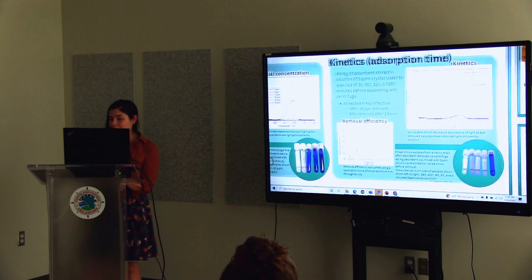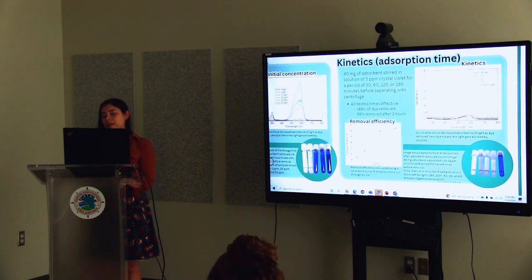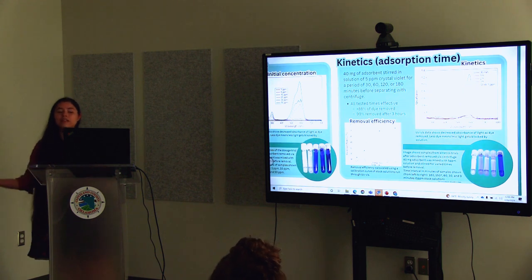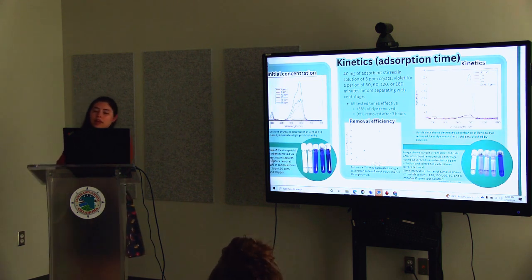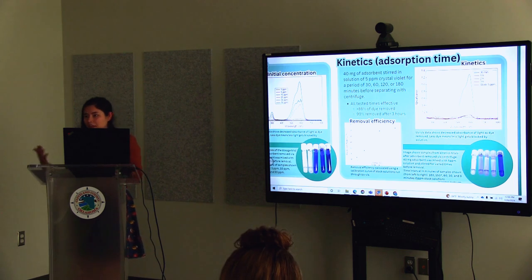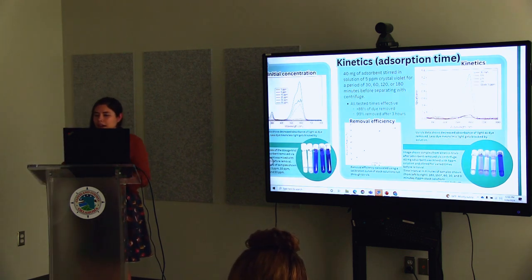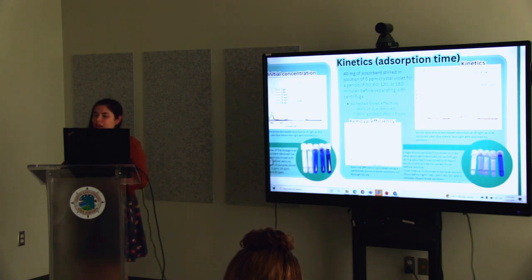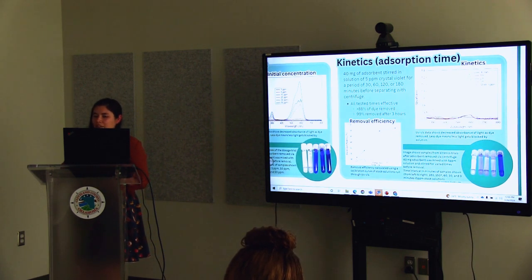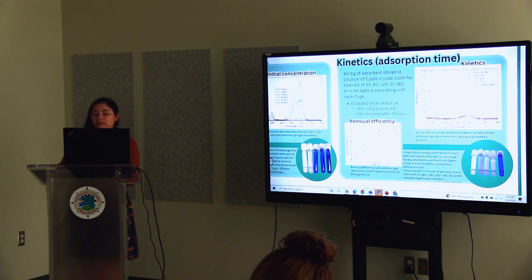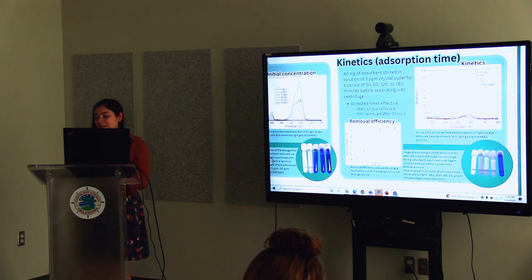And then for kinetics, that's what we call absorption time. So basically we're exposing the adsorbent to the dye for different amounts of time. The longer that you set it, as you can imagine, the more dye you're going to remove. So here we have the stock, big peak, and then here we have the different times. So 3 hours is the pink line, and it's pretty flat, so it is fairly clear. You can see that too in the image here. So this is the 3-hour one.